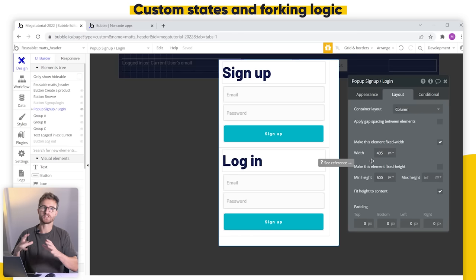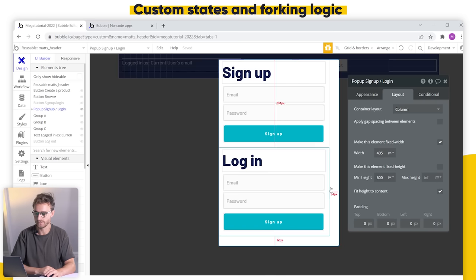I don't actually want this to be a responsive tutorial because there's a lot more to discuss here around how this responsive engine is actually behaving. So even though I've set the layout here to be a container, I've still got a fixed width and a fixed height. That's why we've still got this space here on the right hand side.